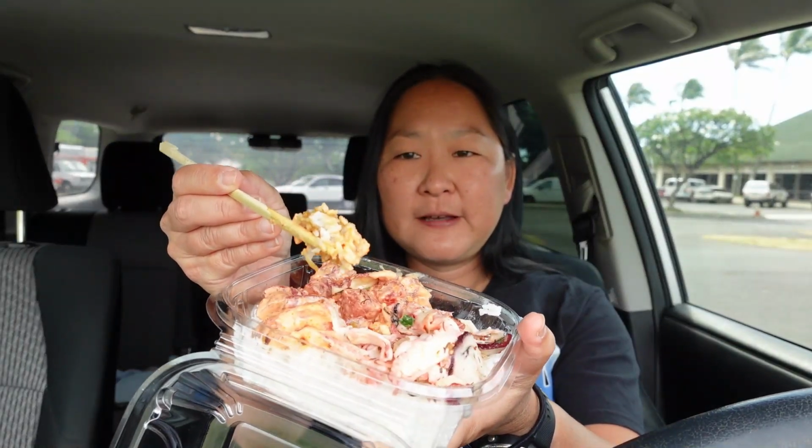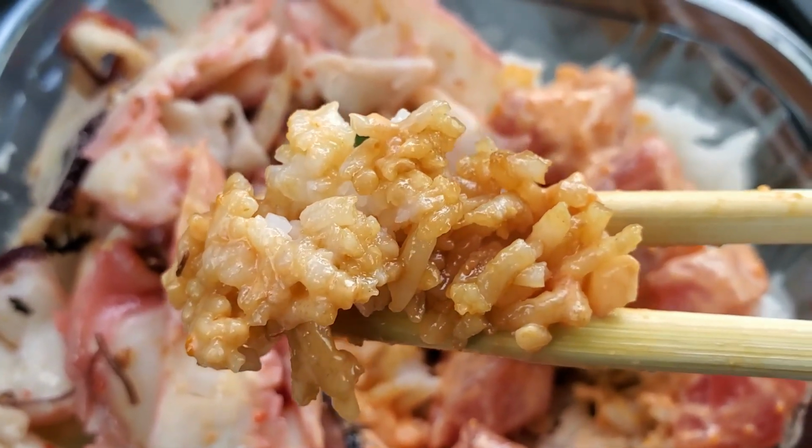Really good poke. I see on the bottom of the rice they put a little bit of shoyu kind of sauce on there. Let's taste it. Very interesting. Interesting, has a nice, I don't know how to say it, teriyaki taste. I wish they drizzled it more on the other side of my rice, because that actually makes that funky jasmine rice taste go away. So yeah, definitely overall, it is excellent except for the rice part, which is kind of manini.